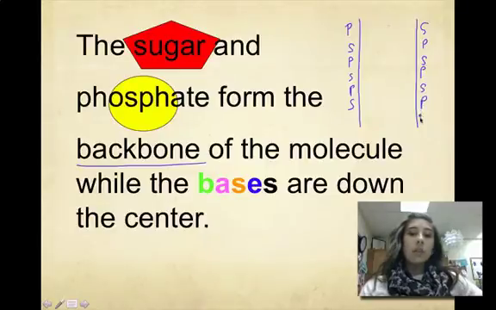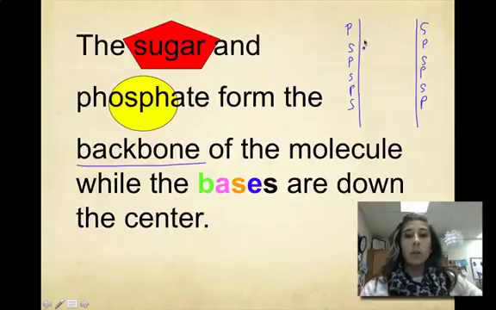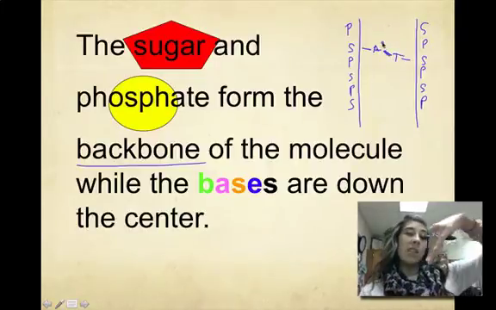And the ordering of this has to do with the shape of DNA, which I'll talk about in a little while. But then in between, you're going to have your bases paired up. So phosphate and sugar, and then over here, you're going to have maybe A, right? Over here, you will end up having T. And these two will pair up. But if you notice, it's kind of angled.